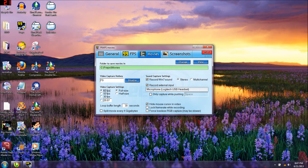If you have the unpaid version it may split for you. You can see that I have my mouse cursor hidden in the video - but I can uncheck that and you can see the mouse cursor, so I'll just check it back. A lot of times you don't want people to see that. I also have it checked to record Windows 7 sound in stereo, and I have 'record external input' checked - my Logitech USB headset is hooked up in there.